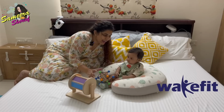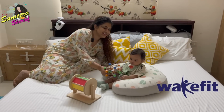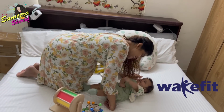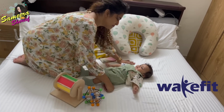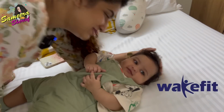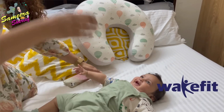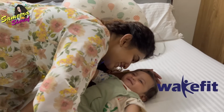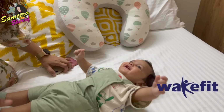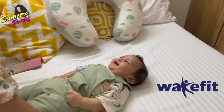Isn't that great? And trust me, guys, once you try the mattress, buy and try, you are never going to return it, just like how I did. I got this in the month of Jan and I'm so much in love with it. Yes, he also is so much in love with it. We are super comfortable, we are super happy. Try it out by yourself. Sleep, lie down, jump and do whatever you want. I will take the assurance that you're not going to return the mattress. It is so, so, so comfortable. Arhan and I both are super comfortable with the mattress.